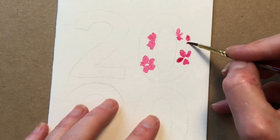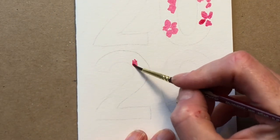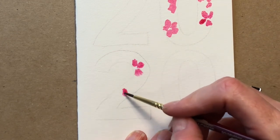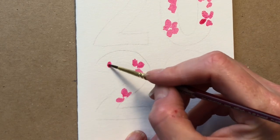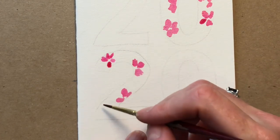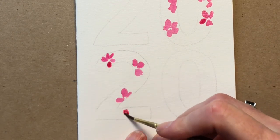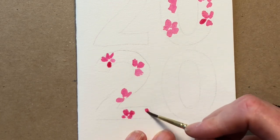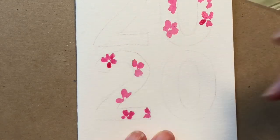This is such a fairly easy and fun project. I'm going to try and do this as fast as I can. With the little brush, it takes longer to manipulate and do things, as these numbers are small. If they go outside of the lines, that's fine. You're still going to get the idea that it's a 2 and a 0. You're just making simple petal shapes. You don't need a tutorial on how to do that. Or maybe you do, I don't know, but.